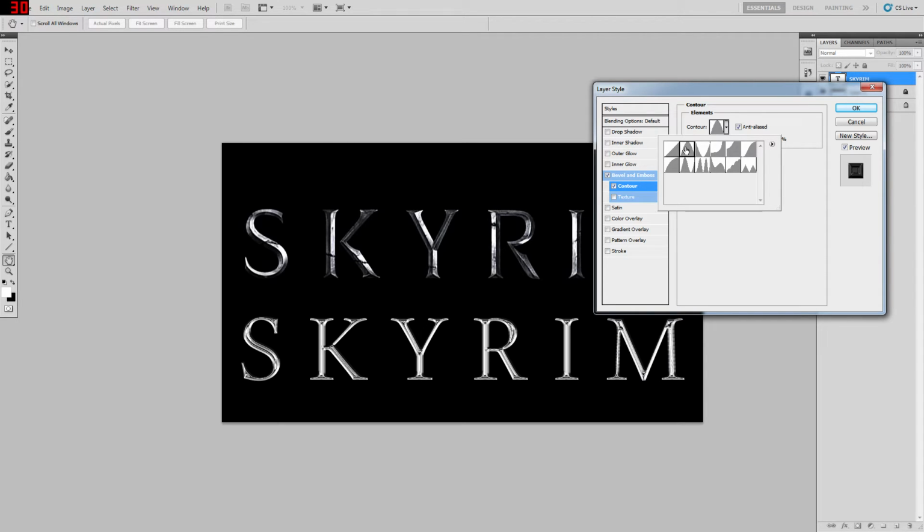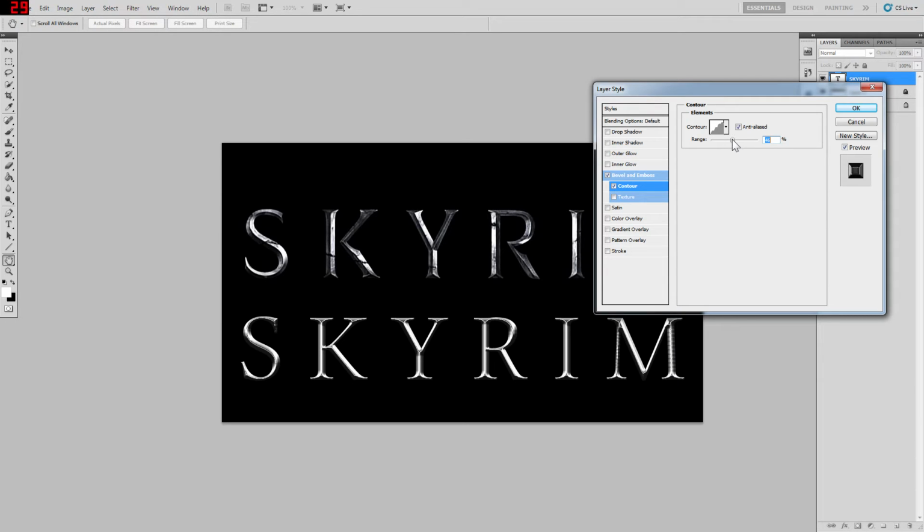And if none of them suit, then I think that the default, or is this one? I think that one looks okay. So let's maybe put it to 40%. And if we turn it off and on, you can see the difference that it makes. Now I'm not necessarily sure that's better. Let's put it back to our default. Yeah, I think the default one is going to look a lot better.